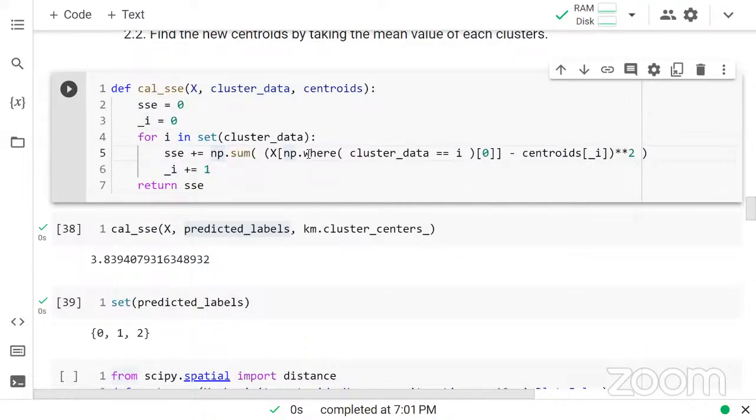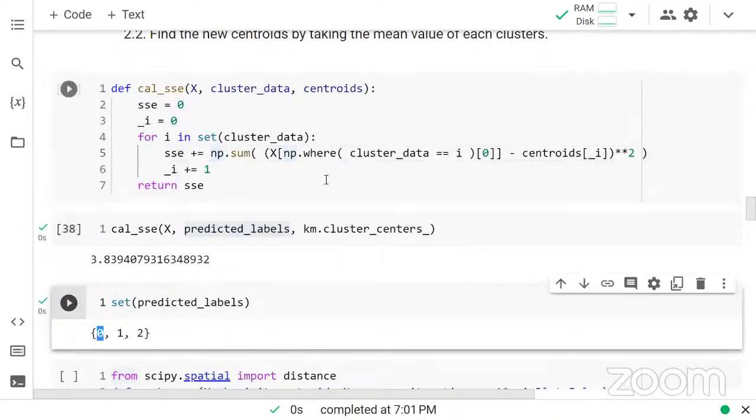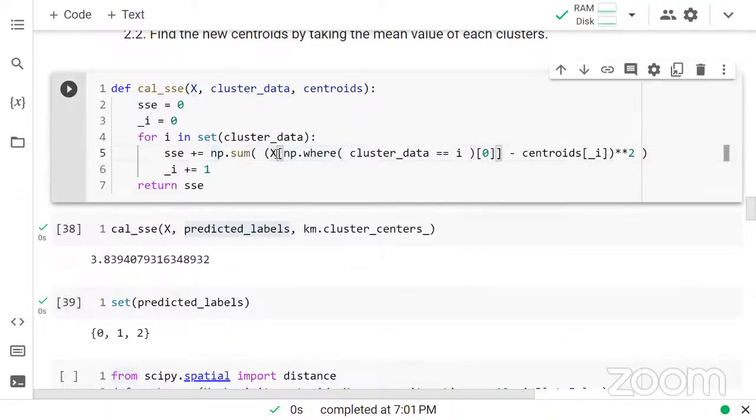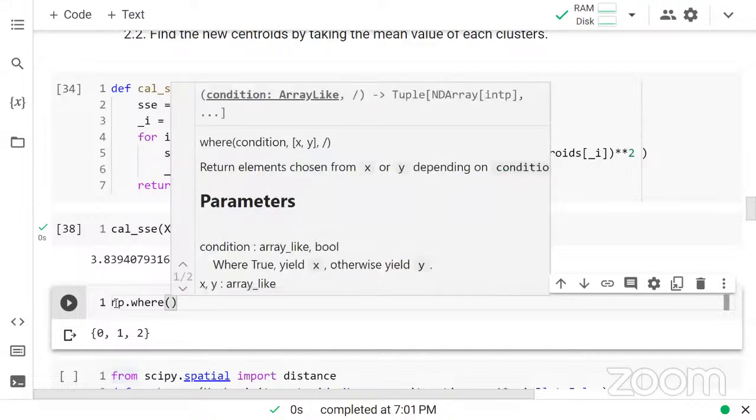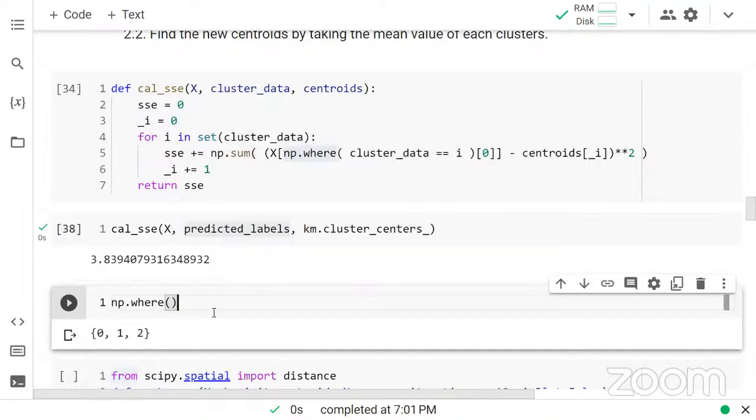To calculate the SSE, we have to find the distance between all the data points of a particular cluster and its centroid. Let's say for cluster 0, we first want to retrieve all the data points that belong to cluster 0. For that, I am using the np.where function, which is used to retrieve indexes, or data, on the basis of some condition.